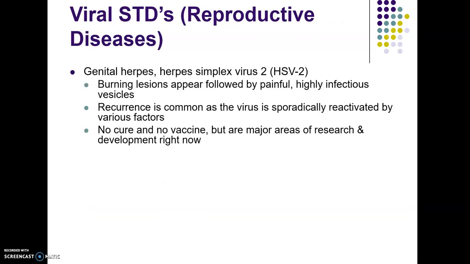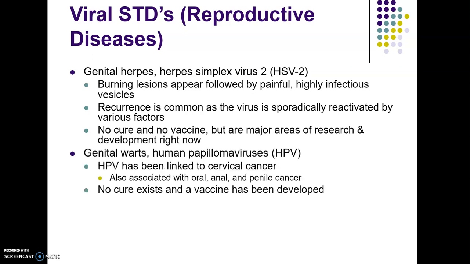Viral STDs, we've talked about herpes before, so herpes simplex virus 2, burning lesions followed by painful, highly infectious vesicles. Recurrence is very common as the virus is sporadically reactivated. There is no cure, there is no vaccine, but that is a major area of disease research and development right now.